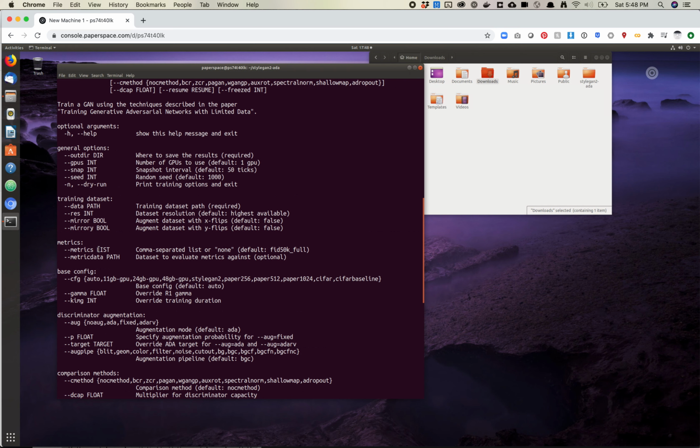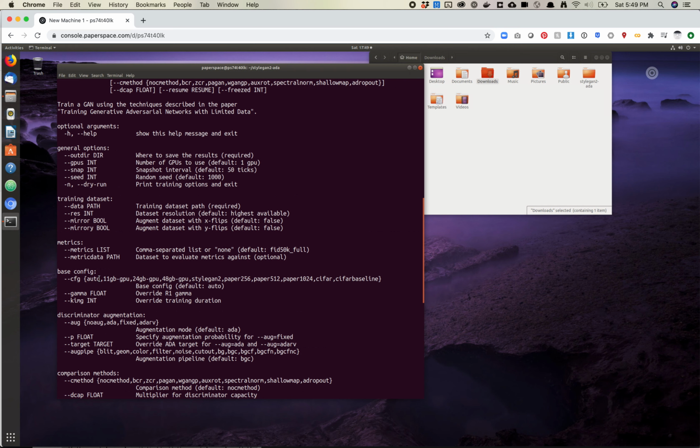We'll look at metrics. I will actually turn off metrics for this, just because it adds some additional time. You're welcome to play with this. The default is FID 50K full. So if you don't say metrics equals none, you will actually just get some metrics, which would be fine. Actually, I might do it for this data set. I think we can just turn them on and leave it. That seems fine. We need to set the config.